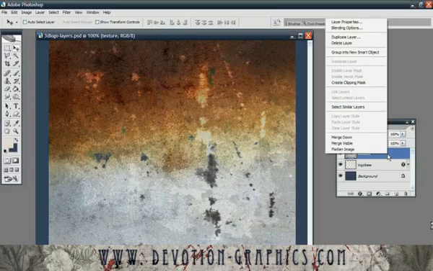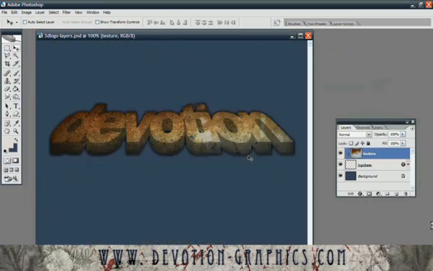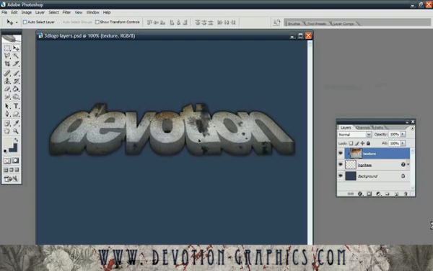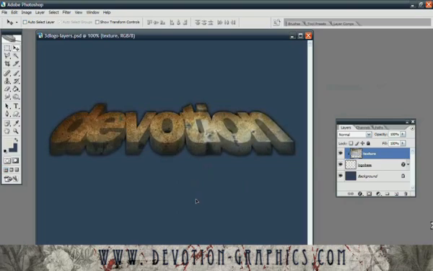Okay, and the next thing I want to do is right click the layer and create clipping mask. And as you can see, the texture is applied to the logo now. And I can move it around and just push it into place. I could go with the white here, or I could go with the orange, the rusty orange. Obviously if you wish, you can apply your own texture here and it should work out fine. So just play around until you're happy with the texture you've got.